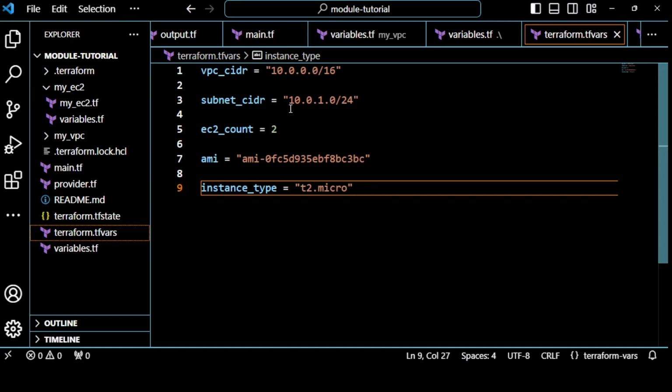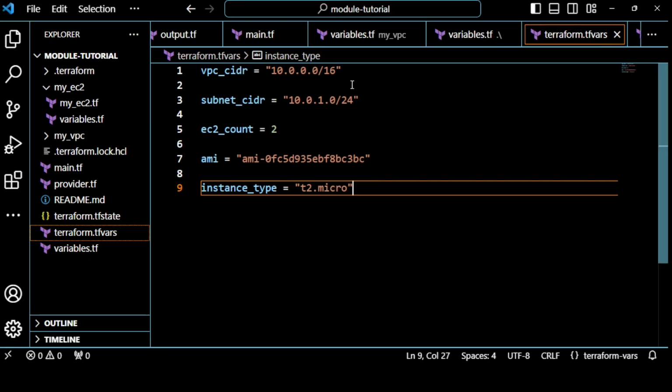VPC CIDR, subnet CIDR. Imagine now, this is the beauty of a module. Somebody from another department says we need 6 EC2s in a public subnet. Just give them the module, and all they have to change is only this tfvars file.